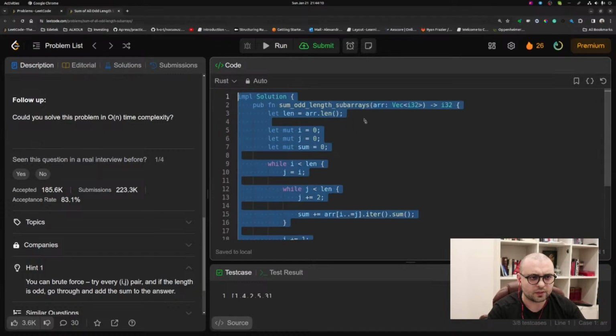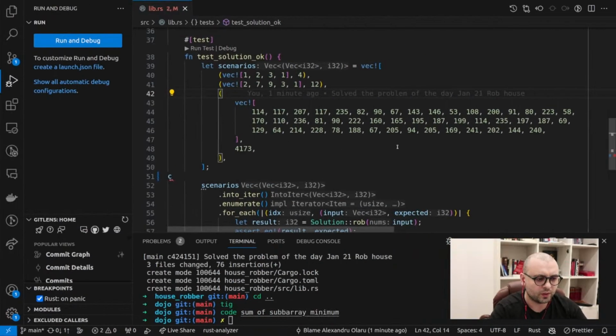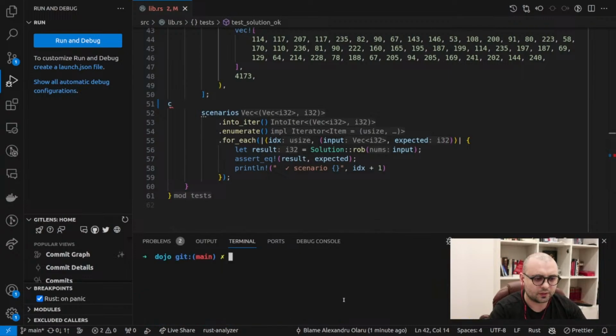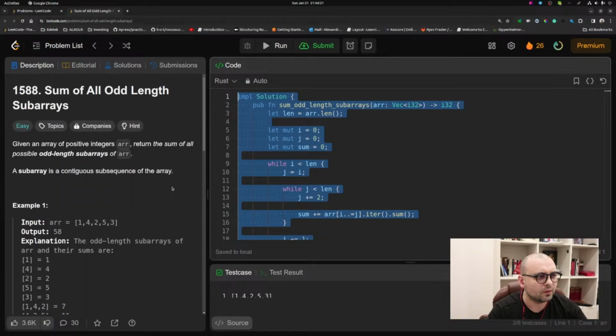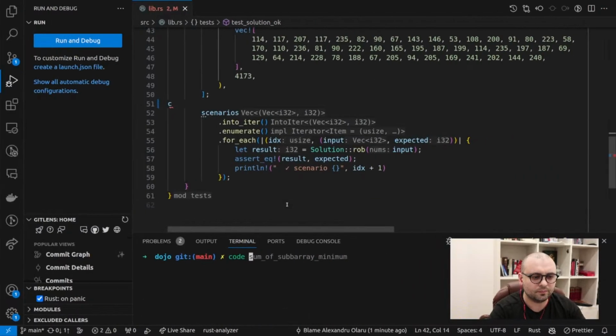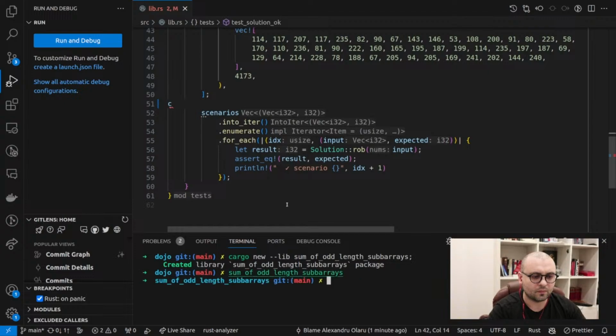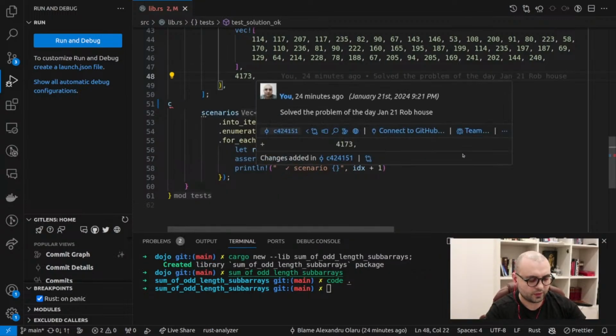with out of bounds. So let me copy this and go here and quickly create a VS Code example. Sum of all odd length subarrays. Cargo new lib sum of odd length subarrays. Let's go inside. I will not need this anymore.